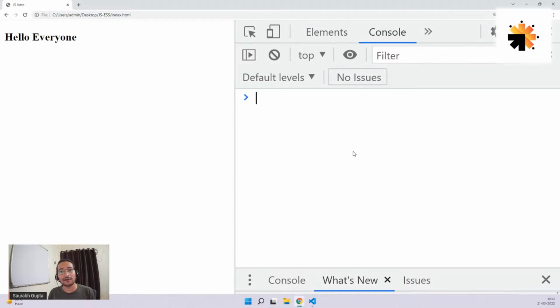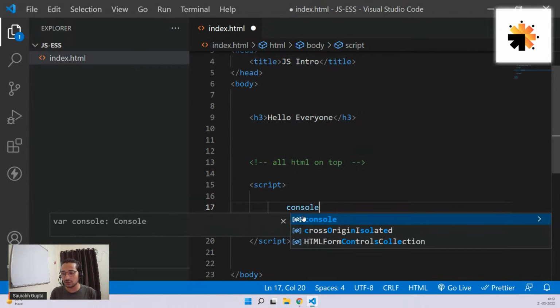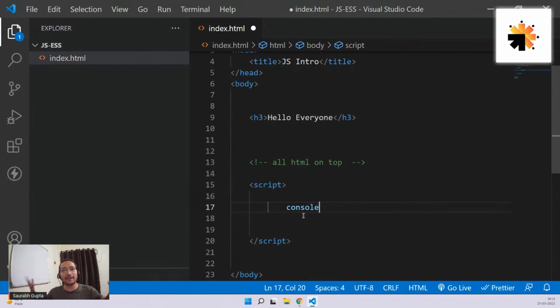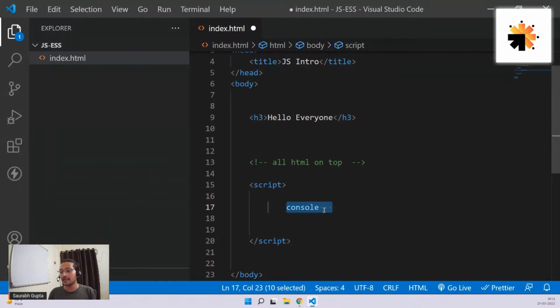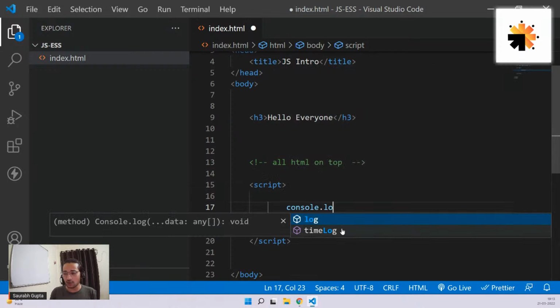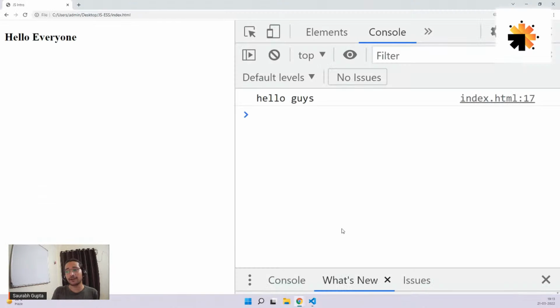The object that JavaScript provides so that you can work on this area is called console. Console is an inbuilt object, which means I'm not doing anything, it's directly available. This object helps you work with this area, which is called the console. That object has a function called log. So console.log, and then you can write whatever you want here, like hello guys. Save this code, refresh and see what's happening. You can print anything in the console, just like in C. You write C language, then you execute it.